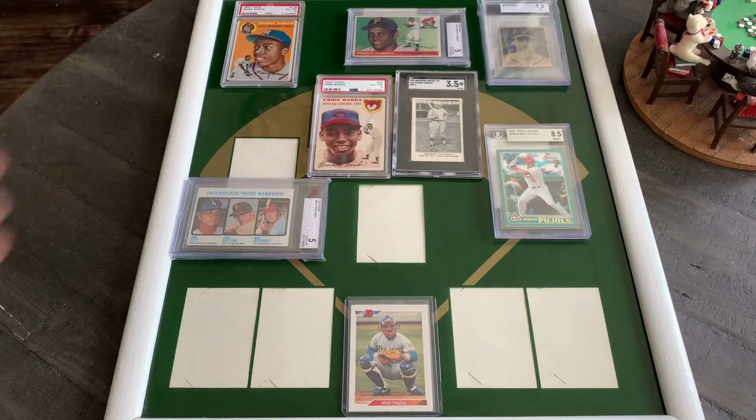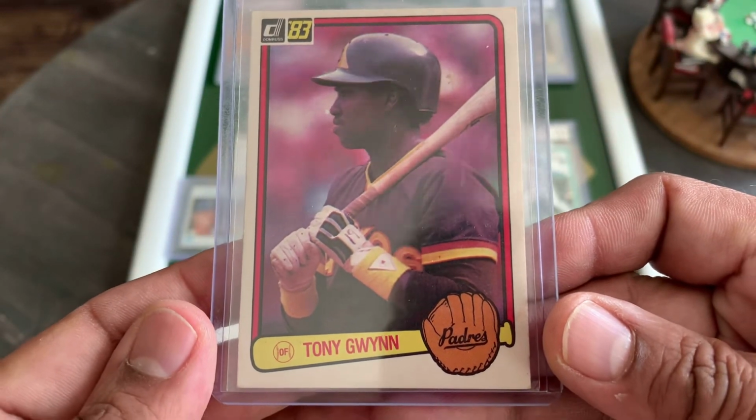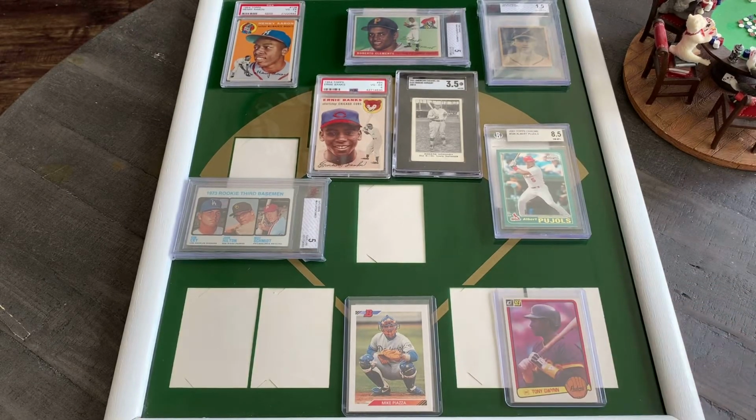I think that one is self-explanatory. Now, at DH, because we're playing in the American League field, I had to come up with someone that was basically on the outside looking in, but was no slouch at all. And that is this man, Tony Gwynn. I love Tony Gwynn. He was the man when it came to hitting. Drew many comparisons to Ted Williams. So I'll put him here with his DH role. Actually hit .394 in 1994. This guy was amazing. And he had 56 stolen bases in 1987. So how can you argue with this guy?